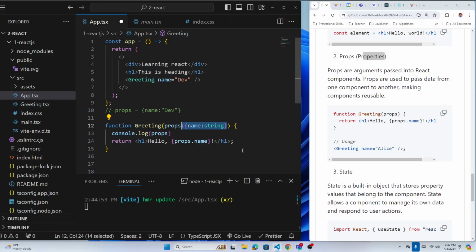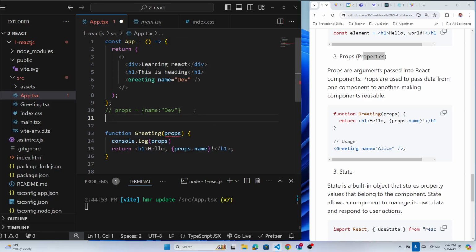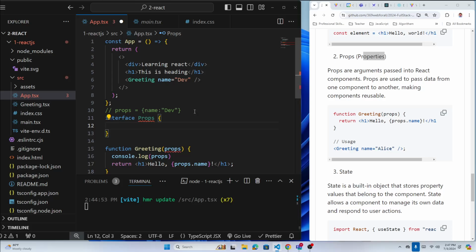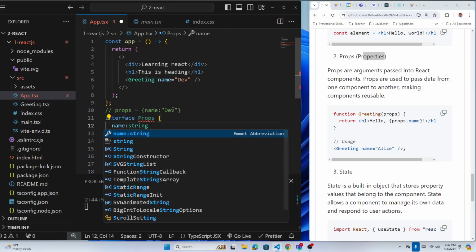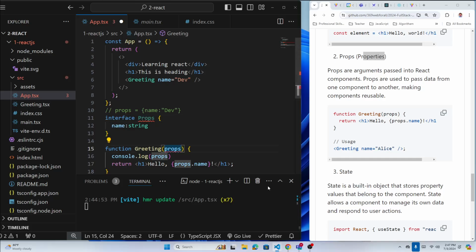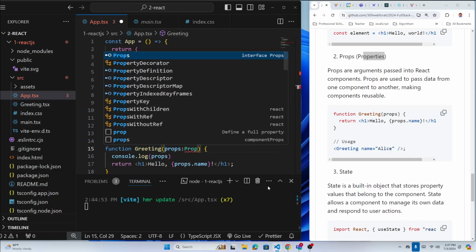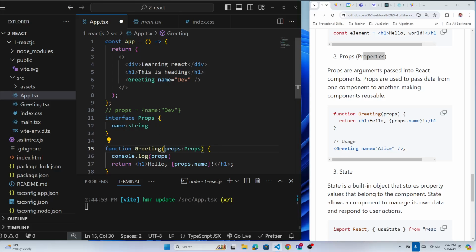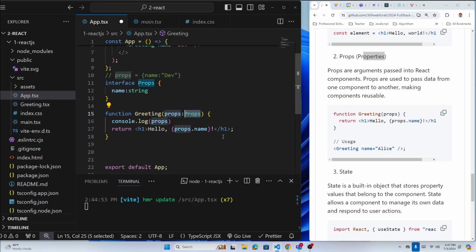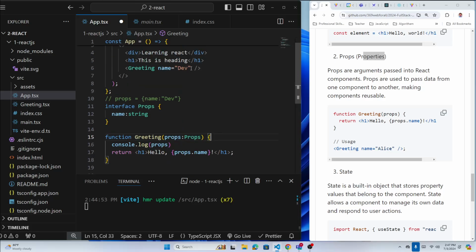Or you can even define something here, call it an interface, and let's call it props. That will be basically an object with name, and that is a string. Now you're going to use that props. Same thing, right? Basically we put this object before here in place of this. Okay, so type checking done. So props is the data you're going to pass in the component. That's it.